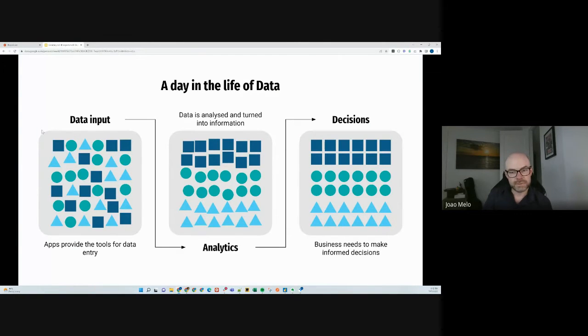We're not going to delve into the concepts or the technicalities of analytics because it's a really hands-on tutorial kind of event today. But what we try to represent here is that through process of analyzing and transforming data, business can get insight. And insight is what's used for informed decisions to be made.